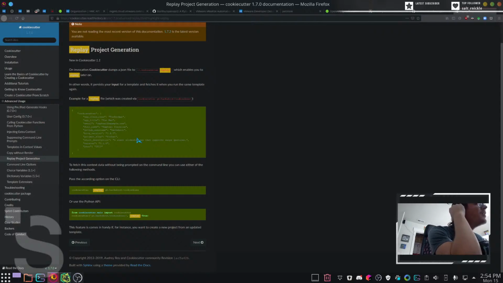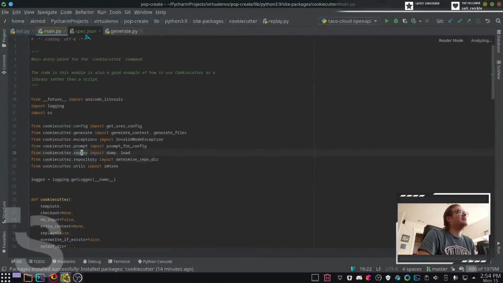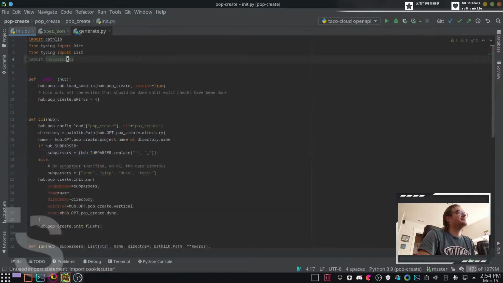No, it doesn't quite look like what we need. Yeah, the replay doesn't look like something right now. All I really need is this, generate files.